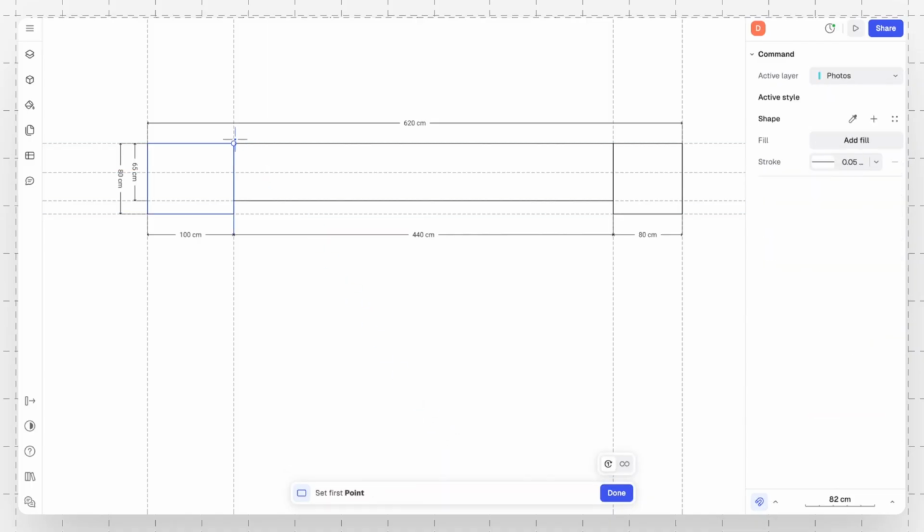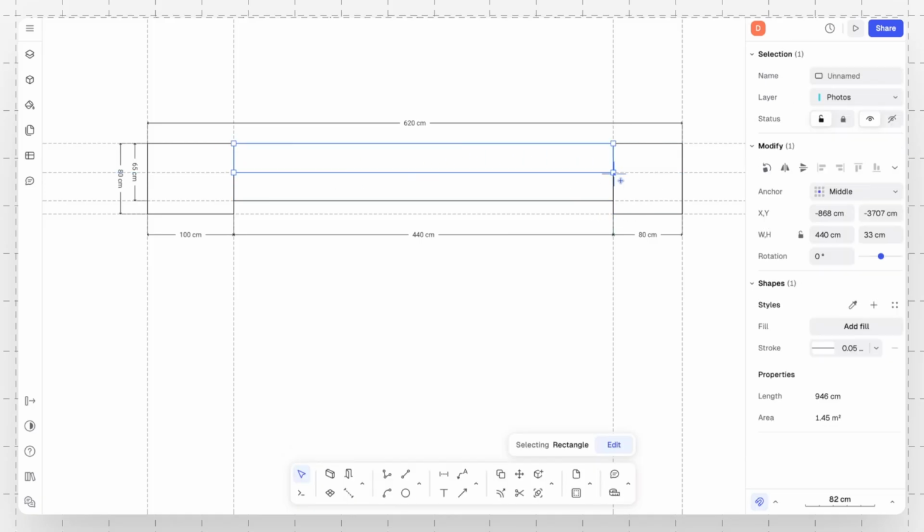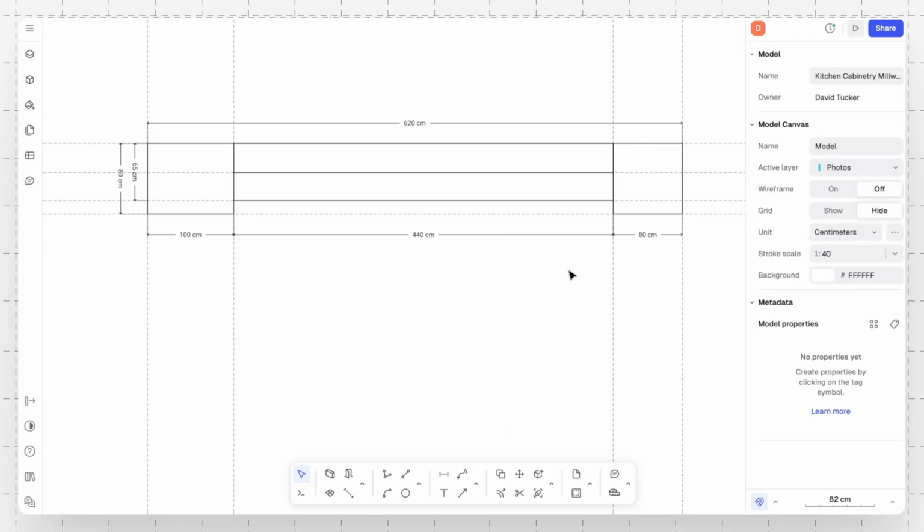And we'll draw another rectangle here. So these are the overhead cabinets. It's hard to tell what this represents right now because we haven't stylized anything. It's just a line drawing with dimensions. But I'll show you how to stylize it really quickly and then things will start to make sense.